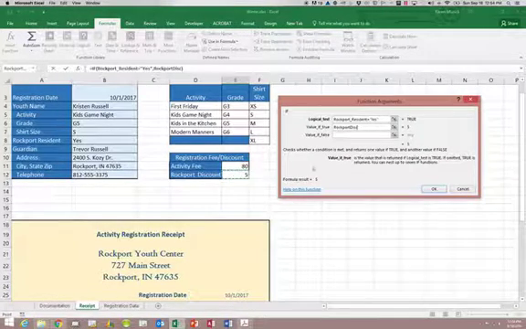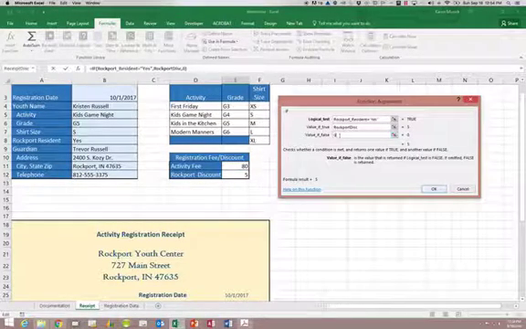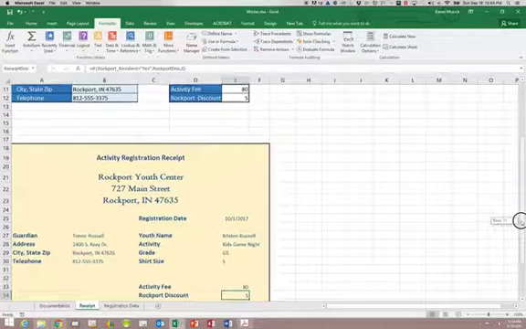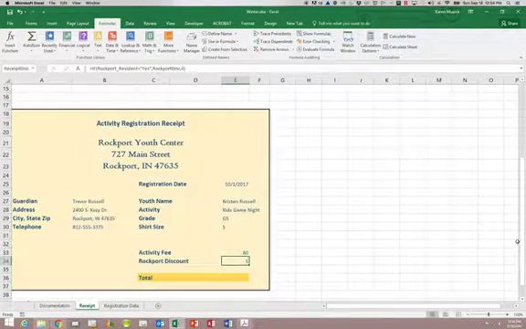If it is not equal to yes, then we want a 0 as our value if false. Click OK, and it builds for us that if statement, and then it gives us, in this particular example, the Rockport residence field is yes, so it gives us the value of 5, and they are entitled to that discount.